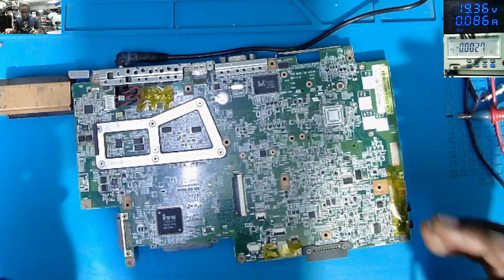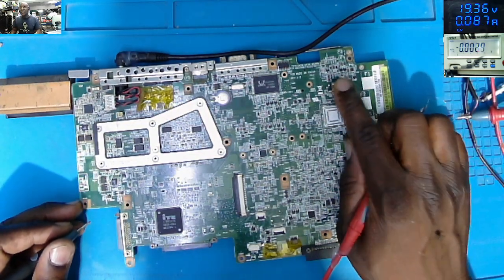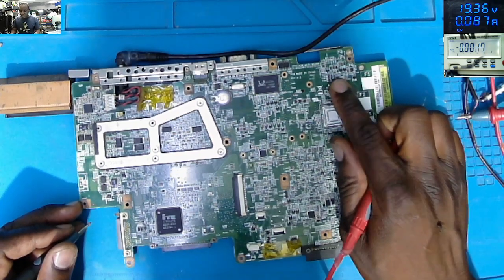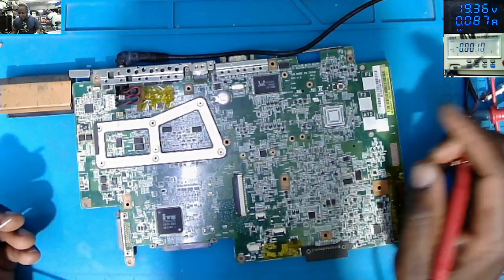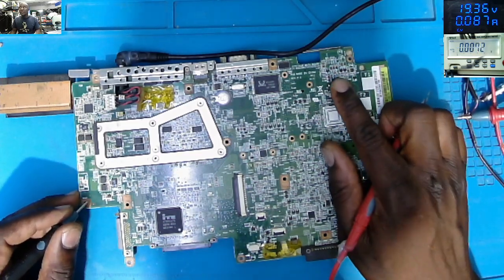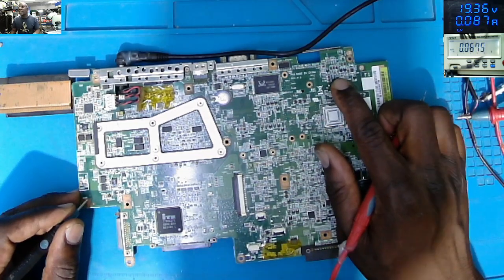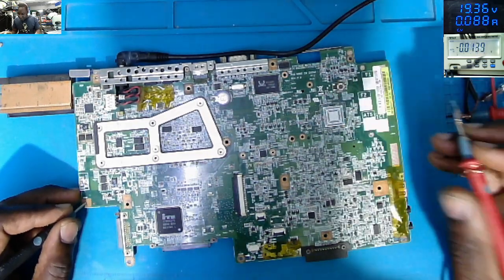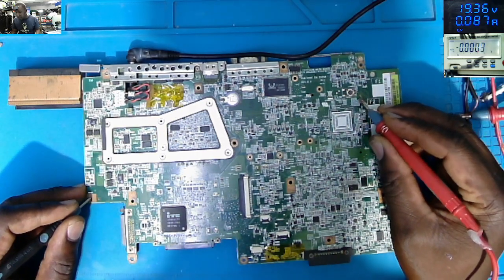So why is this board not doing anything? We have a switch button here. Pressing the switch, nothing happened. Maybe we must have some lights or something like that. But it's just dead. The current is not changing. It's stuck at 87 milliamps. Let's check on the switch button. We must have voltage there.